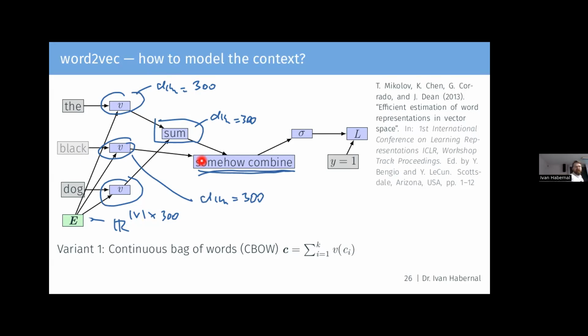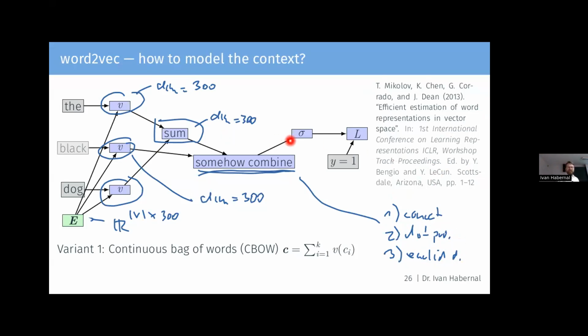We can concatenate them. Okay, fair enough. Any idea? We can take the dot product. Any other idea? Same idea. Anything else we can combine them with? We can take the Euclidean distance. Okay, great. Yes? Multiply one vector by the other and get a matrix.